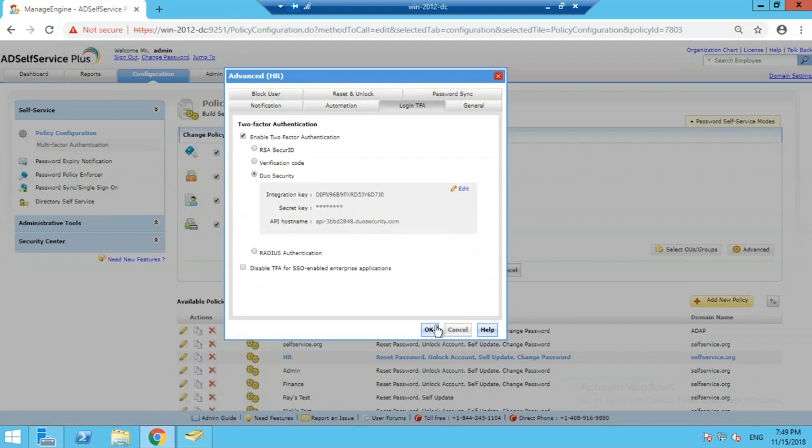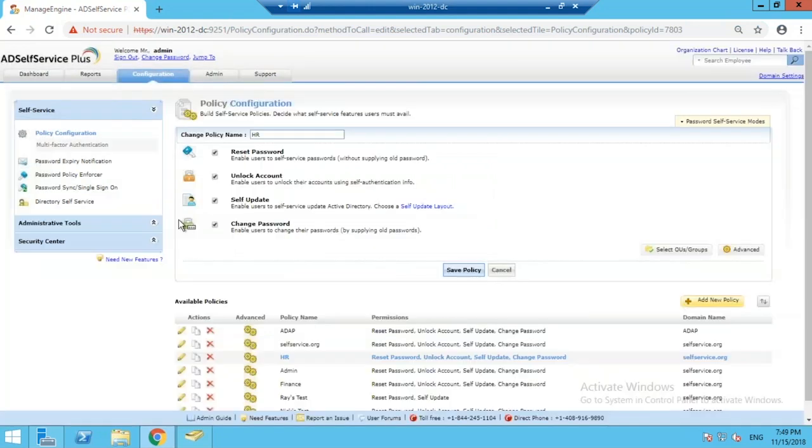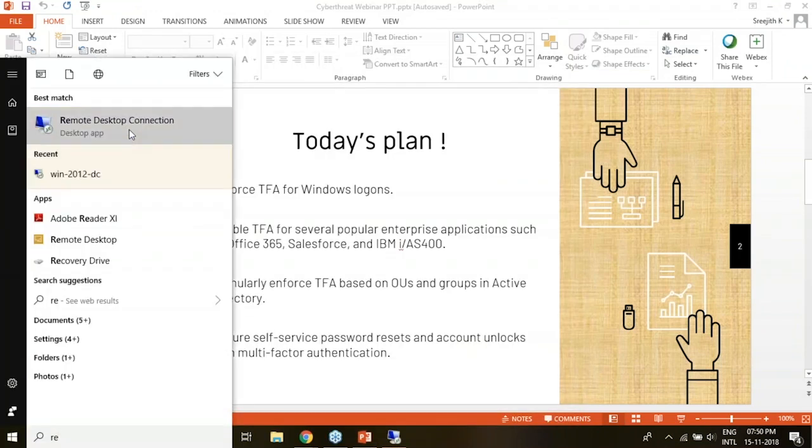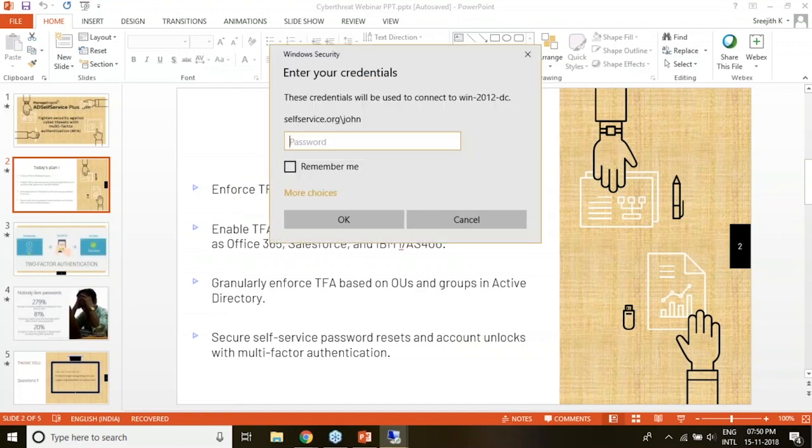So, like we were talking about, that's how easy it is to enable the login two-factor authentication and set it up for Windows. And with that, it gives you multiple options too. You don't have to get stuck with Duo. If you use RSA secure tokens, those small tokens that you have, you can use those. You can use Duo like I did. If you guys use Radius authentication, that's another option that you guys have. And then another favorite would be sending a verification code to your email or to your phone number and verifying that way. Whatever way works for you, we have you covered. So these are your options here, and you can choose any one of them to act as a second layer of protection when you're logging onto your Windows.